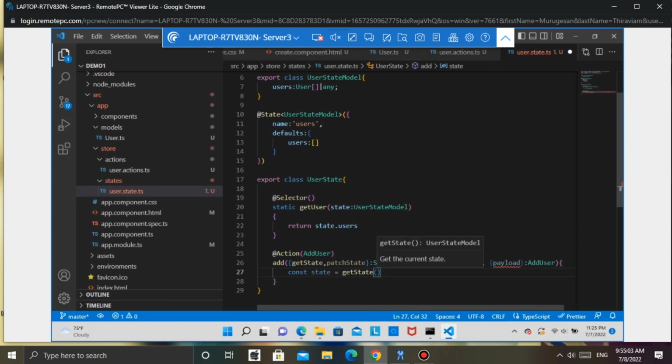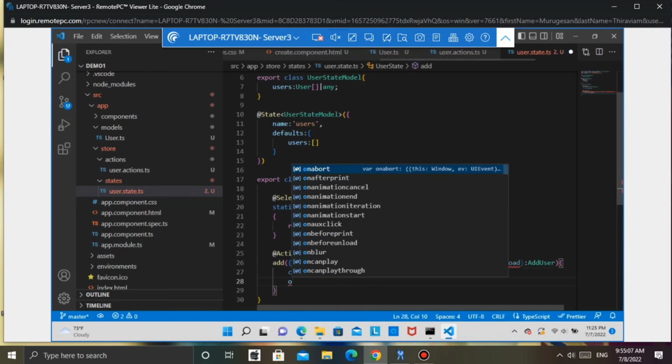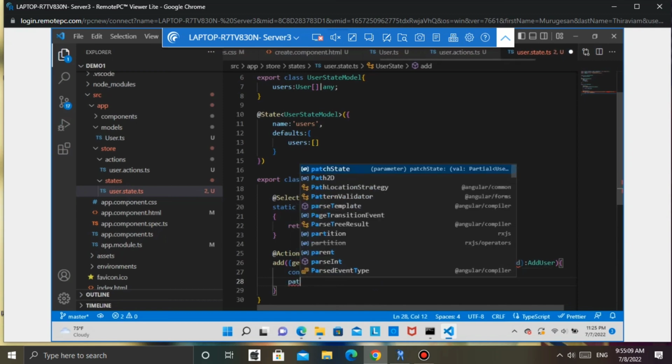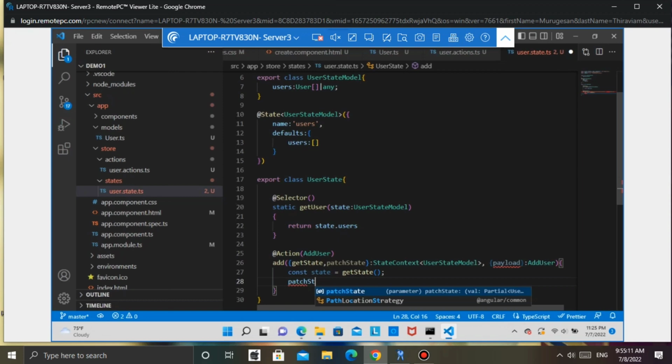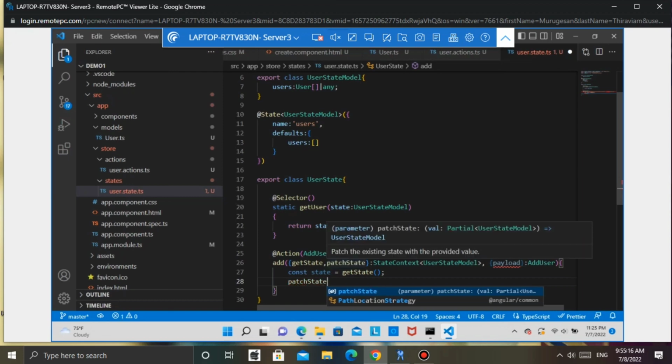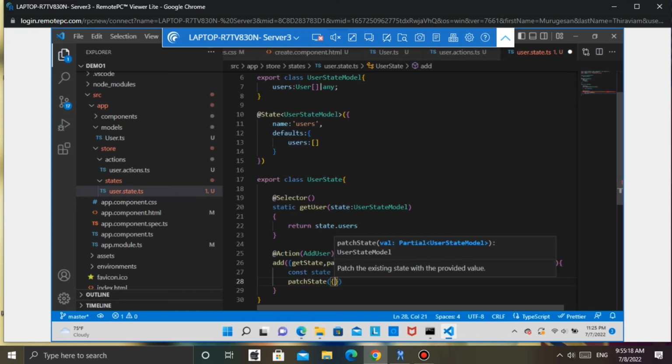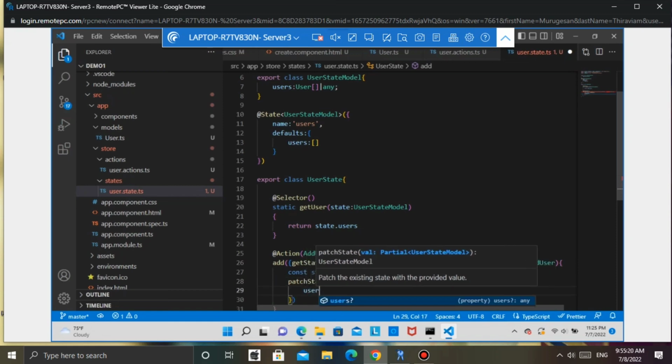So always get the state value from getState, and you can update with patchState. The user values will be updated.